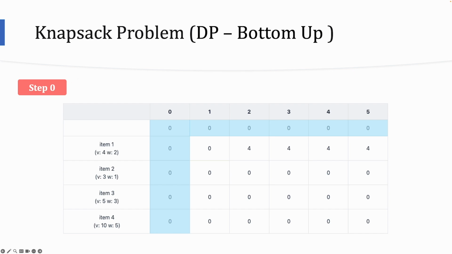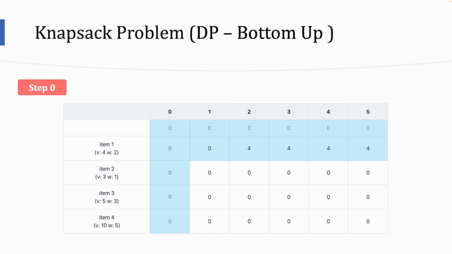And then for the second row, let's see how it works intuitively, because we only have one item, right? If you look at the second row, things are going to be pretty straightforward. Let's see that in one step. As you can see, because I only have one item, all I have to look at is, do I have capacity? Do I really have a choice here? If your capacity is 0 or 1, you don't have a choice, because you need at least a capacity of 2 in order to fit item number 1. And we're going to have that when the capacity is at least 2, all the way to 5. Nothing is going to change because you only have one item, right? And you have the capacity for it, so you're going to take it, and that's going to be a better value than not taking it if you can afford doing so, capacity-wise.